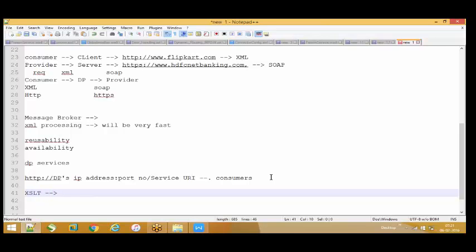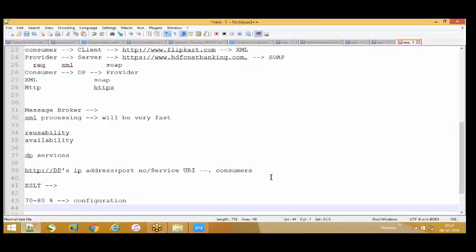XSLT forms the basis for all the transformations that we use in Datapower. See, in Datapower you can say 70 to 80% of the work that we do is based upon configurations that we need to learn, and 20 to 30% would be transformations, or you can say coding, which uses XSLTs.